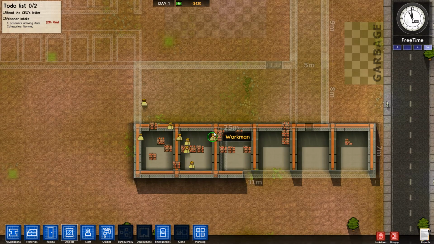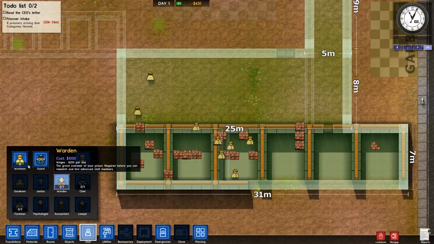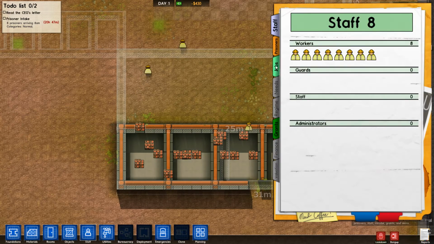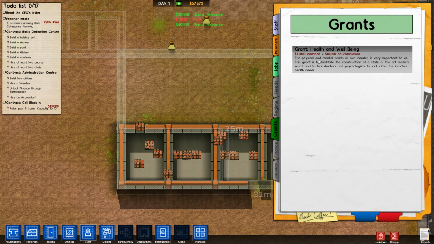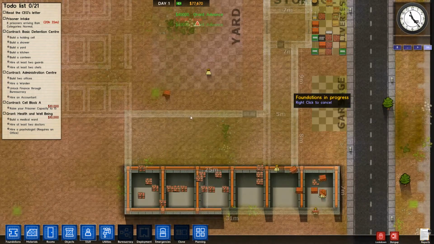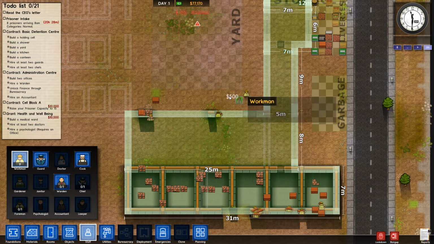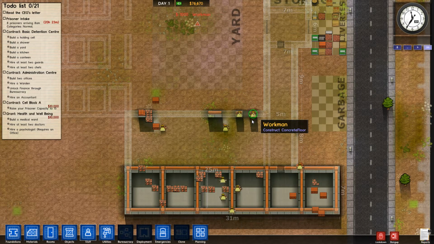Although, they're sort of taking their time and being very lazy. So you know what I'm going to do? I'm going to hire two... Oh, holy balls, we're out of money. Okay. Let's just fix that. We'll get some grants. We need some money, some government money. There we go. Now hopefully, yeah, there they go. Back to work. Let's hire two more of them. Okay. And they can go and help with the construction.